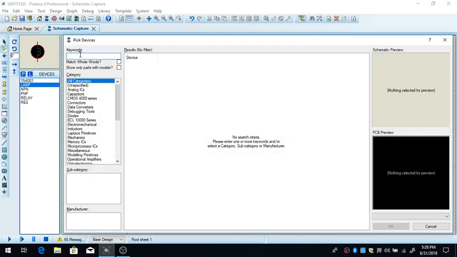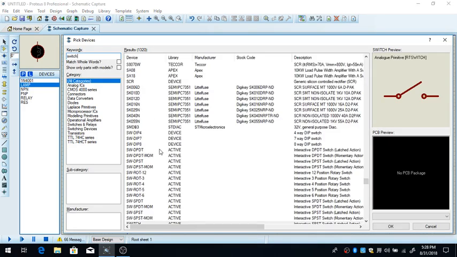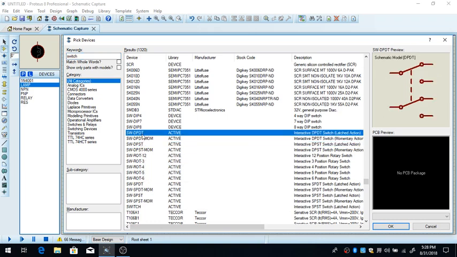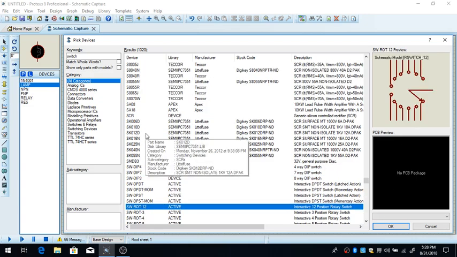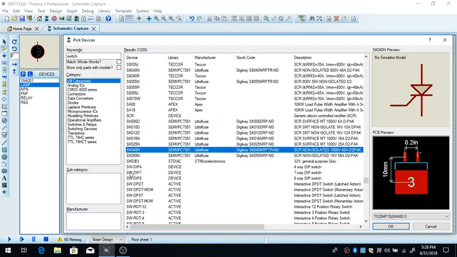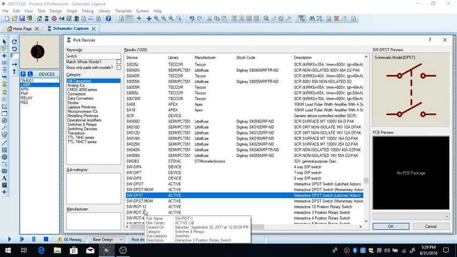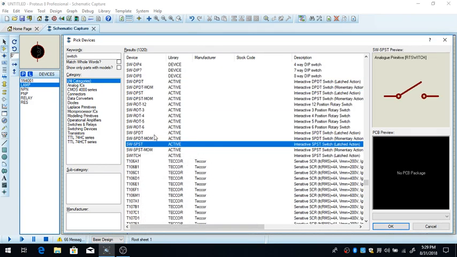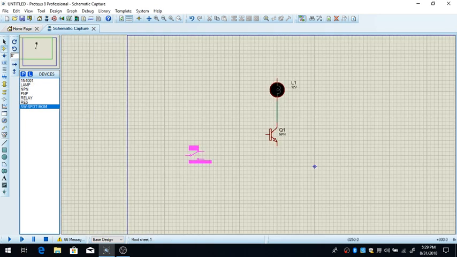Also, I need a switch, the SPST one, and I need to rotate it.